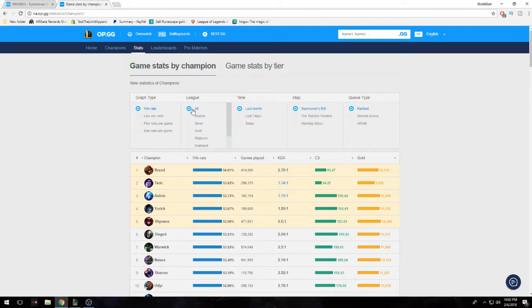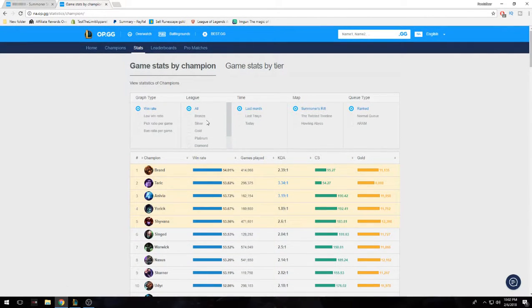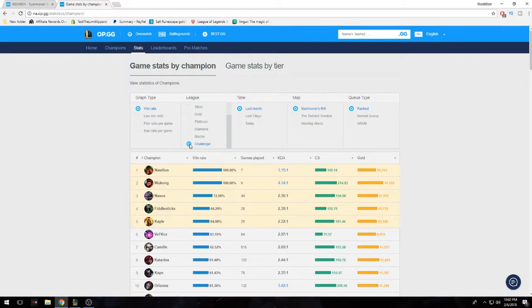And in League, you can do all bronze, silver, gold, plat, diamond, master, challenger, all the elos. And the thing about doing all is it's going to have a ton of games played, as you can see. But if you do Challenger, it's higher elo, but it's 7, 6, 40, 28, 25. There's such a low count of games played that it's hard to tell if the champion is really good or if people just main them, or if they're just not played enough. Like Nautilus, 7 games played, 100%. You can't really tell much, it's only 7 games played.